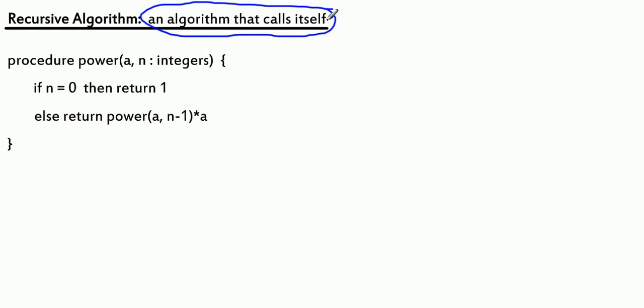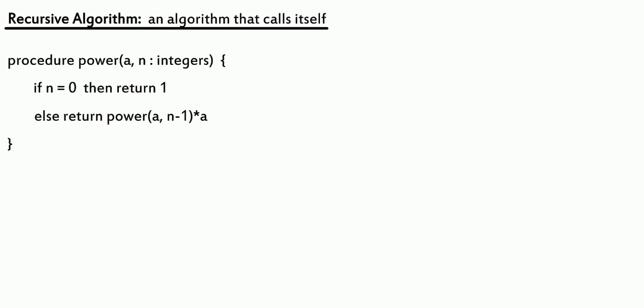So to write a recursive algorithm, you're going to call the algorithm within itself on a smaller input set and perform the same task on a smaller problem, and keep making that problem smaller and smaller until you've reached a point where you can stop, much like we did with the recursive functions.